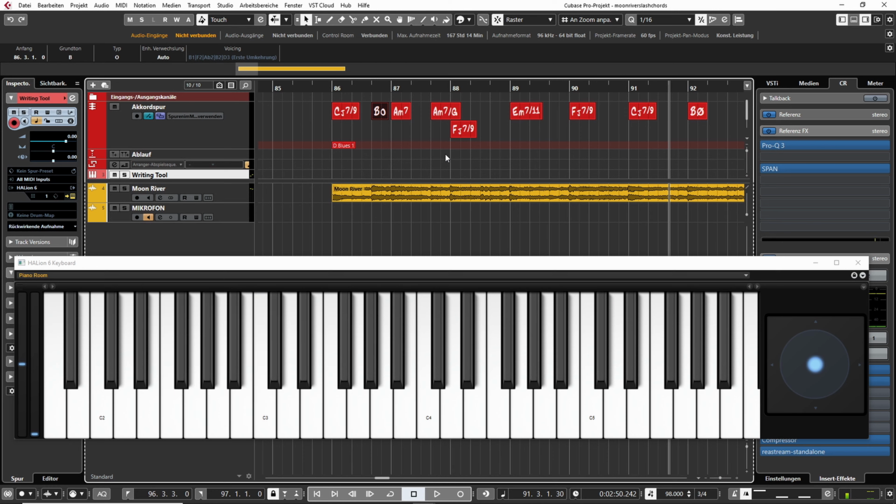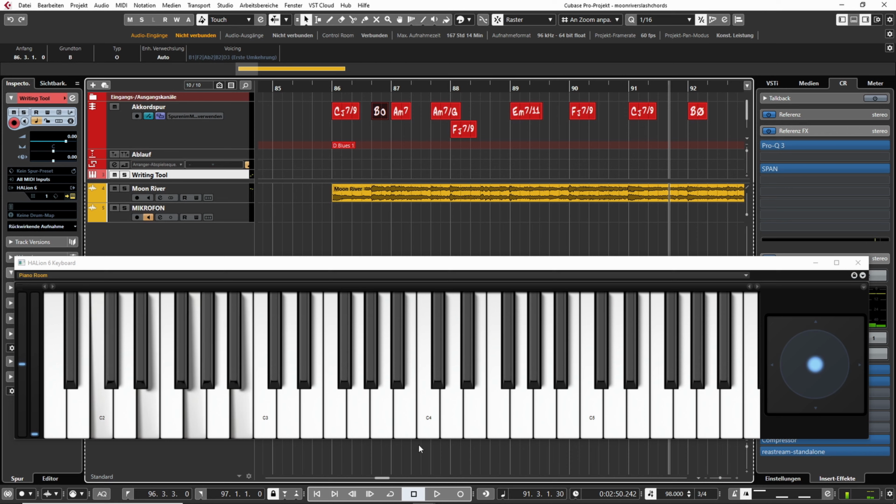Then you go to E minor 7 11, this one here. So basically E minor 7 with the A here, which is the 11 or the 4 from E, right? So this is why it's called E minor 7 11. Essentially you could also add the 9 here as well, but in this case let's talk about this E minor 7 11 like this, sorry. Then you move back to your F major and to C.